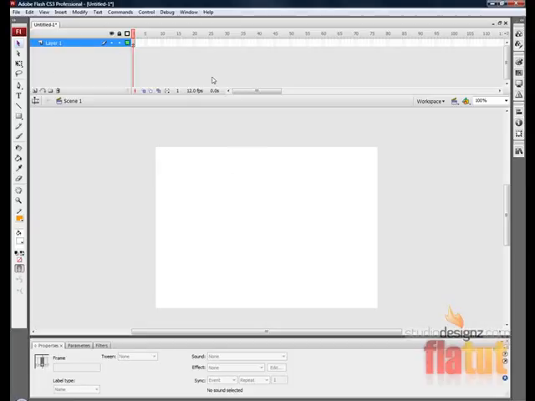As in Flash, we'll have many layers where we could not really know what's where, so using these outlines with different colors helps us. Let's create a few more layers. You could see that it gives you different colors here, which could help you differentiate between different layers.